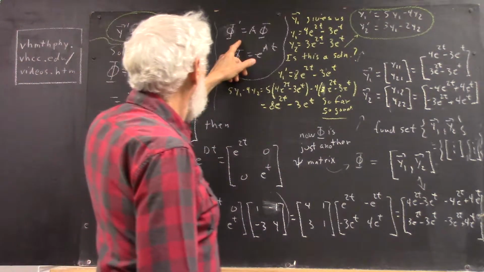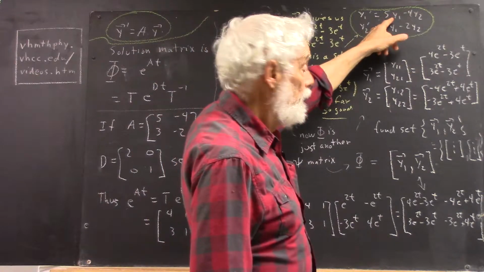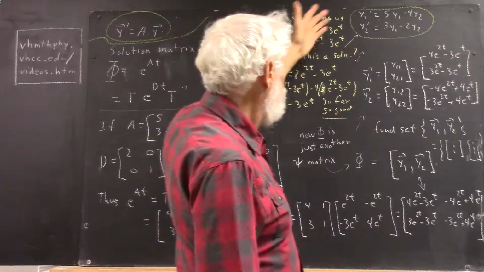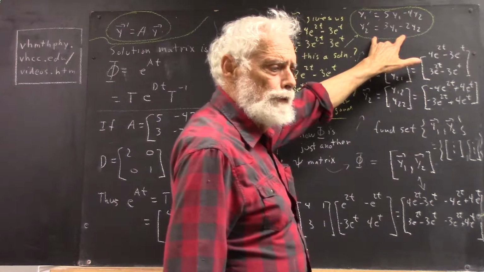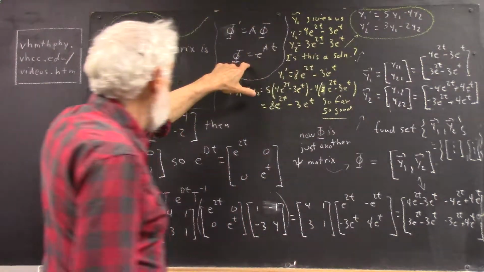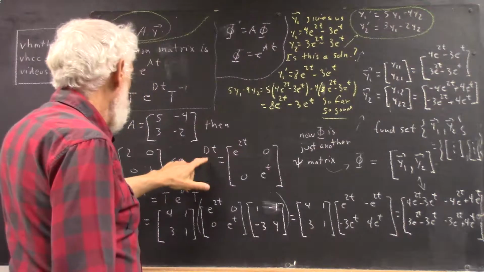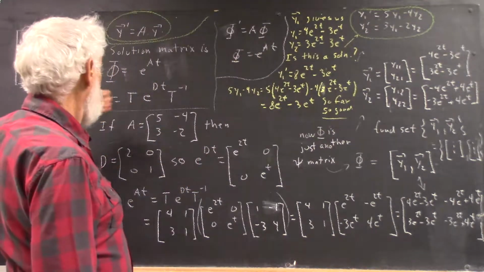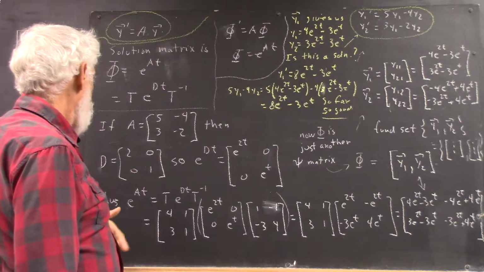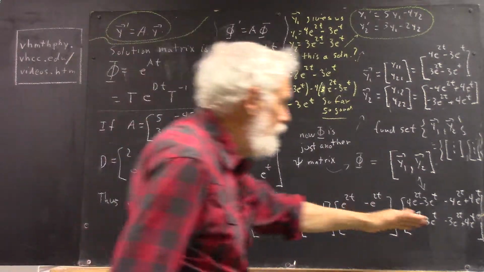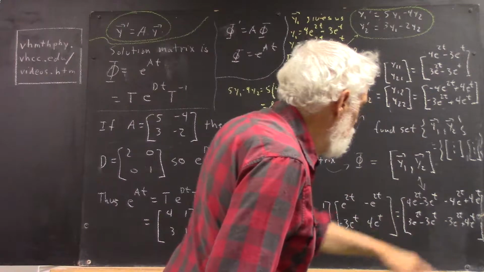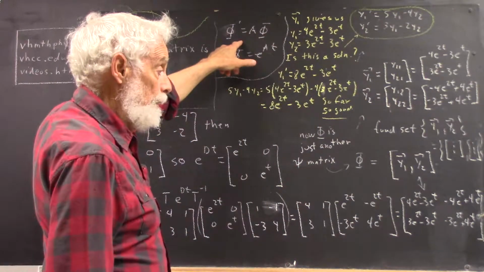Now this system is the same as this system. We haven't used the methods that we've used so far in solving this system. We've chosen to diagonalize the A matrix using our similarity transform, and then to inverse transform that diagonalized matrix. And here it is, and this should be a solution to our system.